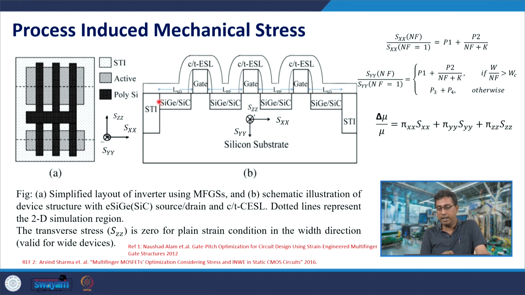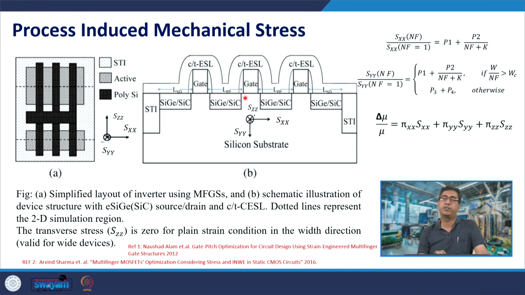stress in the channel. So now when you increase the number of fingers, as you can see, the stress on the middle finger, the middle channel, and the stress on the side channels would be different. So x direction stress because of this SiGe would be maximum on the middle finger, because that is surrounded by several of these SiGe layers. Okay. Likewise, this stress because of this compressive layer would also be different on the middle channel, because the compressive stress of these fingers is also applying on the middle channel.